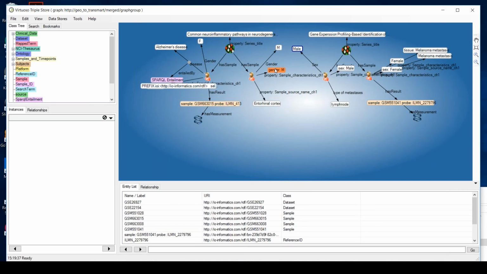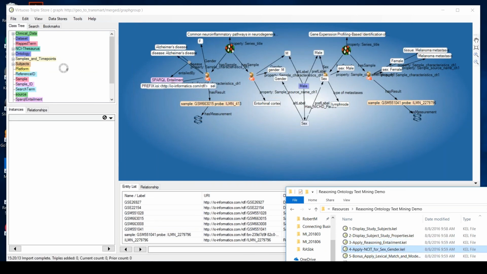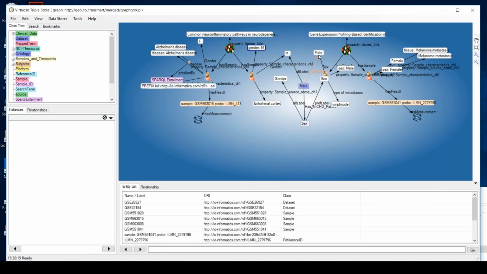Let's clean all this FM, male, female, gender, sex stuff up. We're going to do that by bringing in the National Cancer Institute thesaurus, which has been placed into an ontology, this NCIT ontology, into the system. The NCIT ontology, which we just pulled a tiny bit of here, knows someone at National Cancer Institute thought a lot about sex and gender and what the preferred label would be in a database, and we're using that.